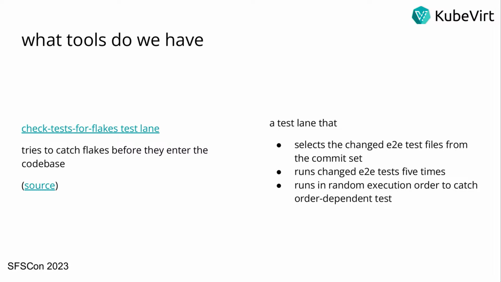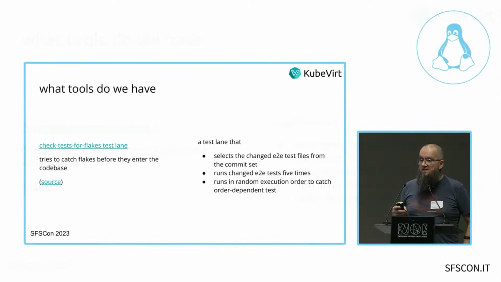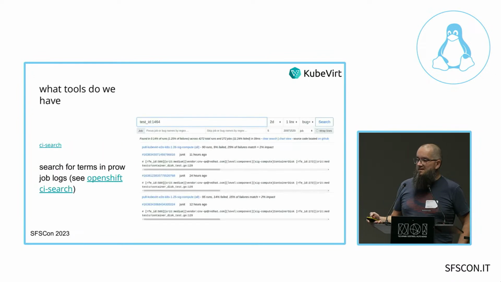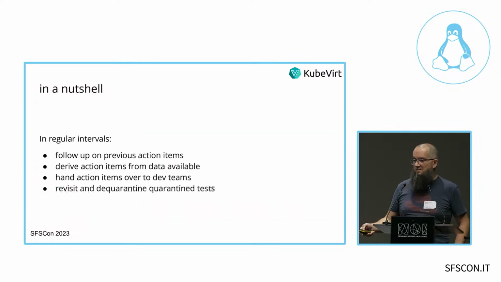And also the study that I mentioned previously tells us that on average, more than 80% of the flaky tests are discovered after 5 times. So that is also the reason why we are running those tests exactly 5 times. And this, I can just skip. That is just a search tool so that you can look at a couple of failed tests.